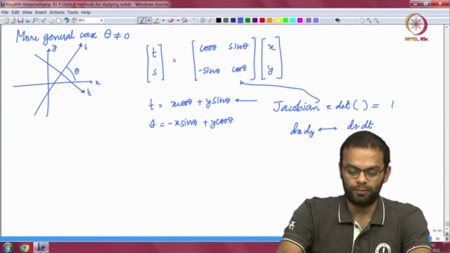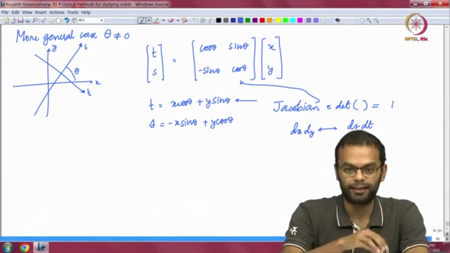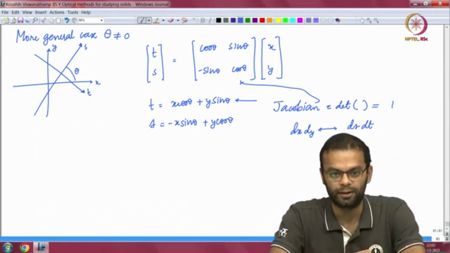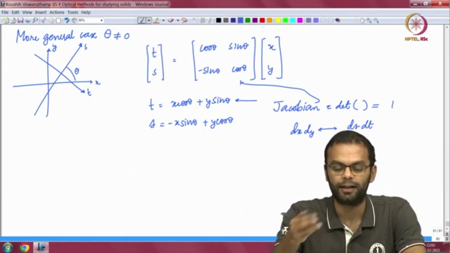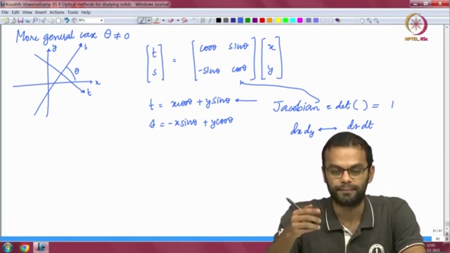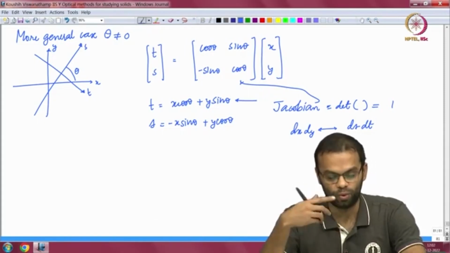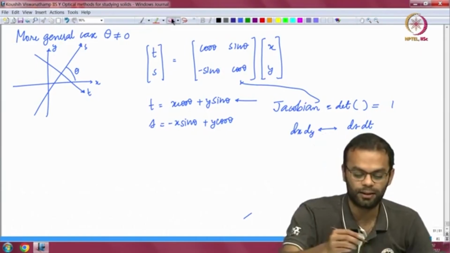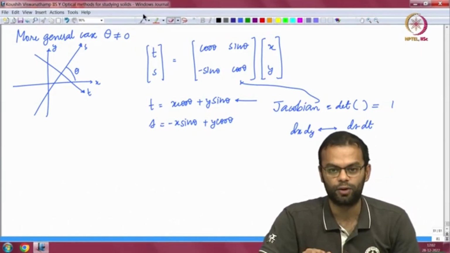Okay. So, what we will do next is we will see how we can establish this for a more general case for theta not equal to 0. We will do the algebra, it will take a little bit of rewriting, and you will see immediately that this Fourier transform becomes absolutely critical in determining what the projection's Fourier transform looks like, right. So, you can use the 2D Fourier transform to invert the Radon transform, and the Fourier slice theorem basically relates that, and we will work that out in the next session in more detail.